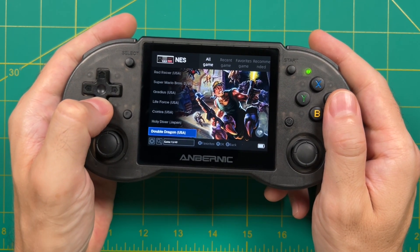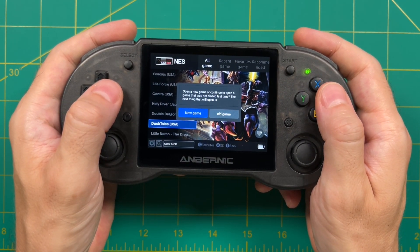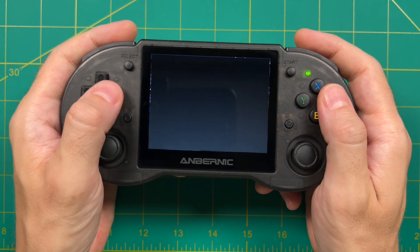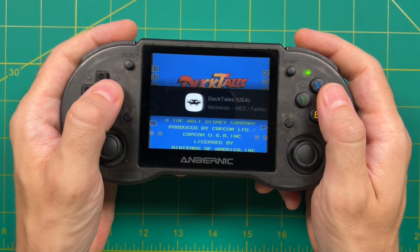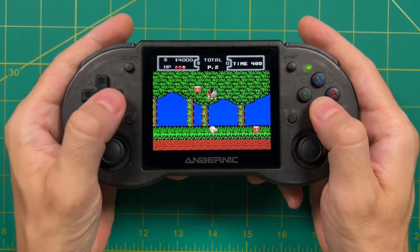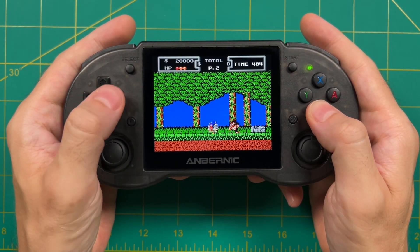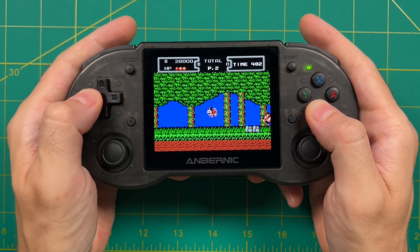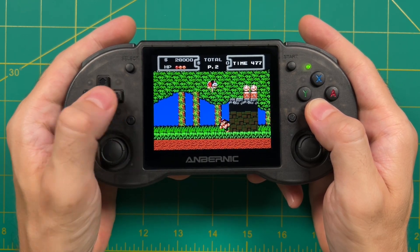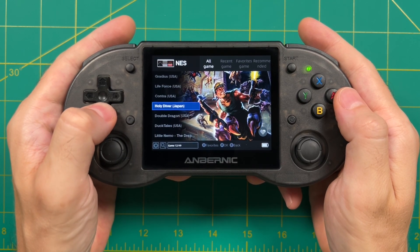The games are not in alphabetical order, which is kind of weird. I also wasn't able to figure out how to add box art, so right now it's just a text menu. When you start a game it asks if you want to start a new game or an old game — I think this is asking about save states. The buttons were configured correctly right away and it scales to full screen. My favorite thing about this setup is that to exit a game you just hold down the F button for a couple seconds — you don't have to memorize any hotkeys.